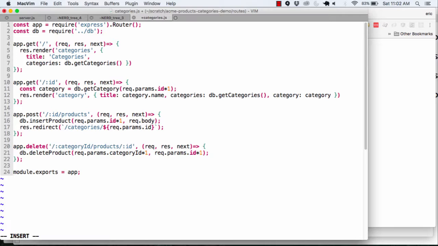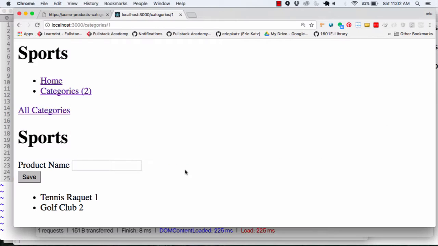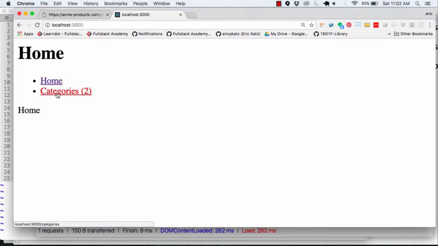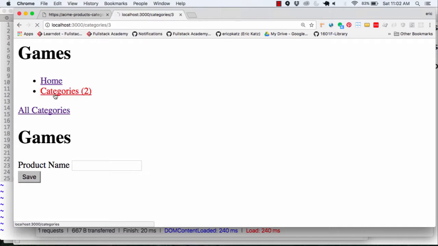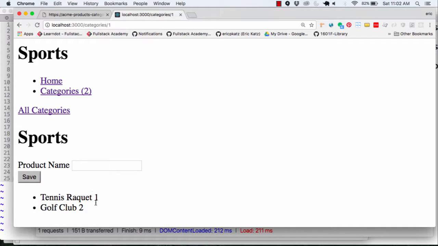And once we do that, again, we could redirect right back to the same page that we're on. But let's just use the right parameter here. Now we're calling it category ID. Now the problem that I have is how do I get to this route? Again, let's make sure that this didn't break anything. The problem that you're going to run into, and we'll work with sports to start out with, is that instead of putting this here, I'm going to put a delete button here.